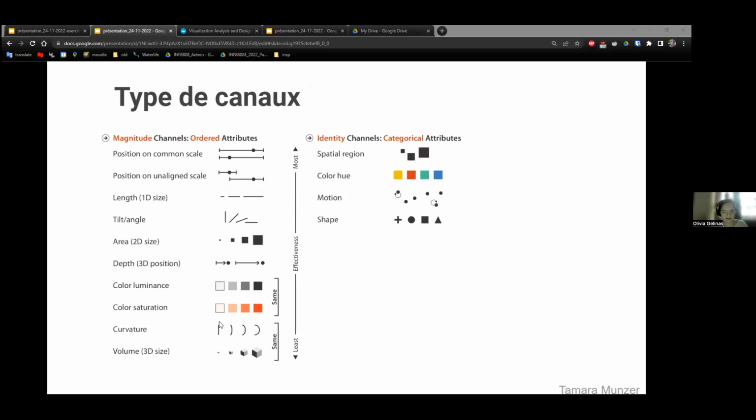And we can still do more with these channels, and there's probably others as well that are not necessarily included on this list, but there are some that are more efficient than others. So in terms of our perception, our eyes can more easily decode certain things than others. So we maybe go sometimes to the ones at the top rather than the bottom of the page, but they could have a little bit more usefulness.